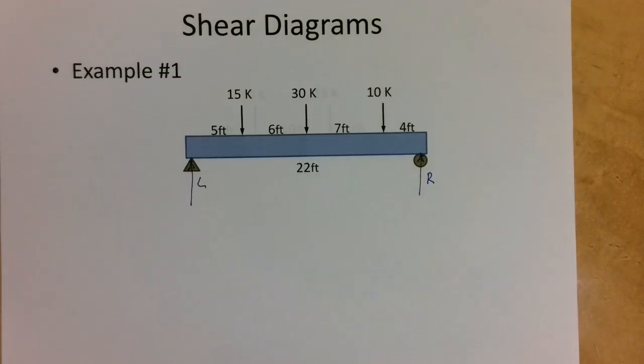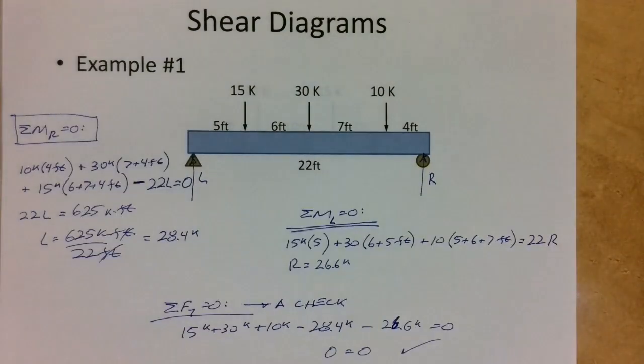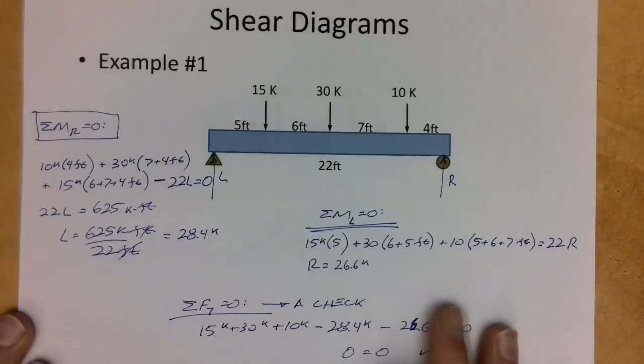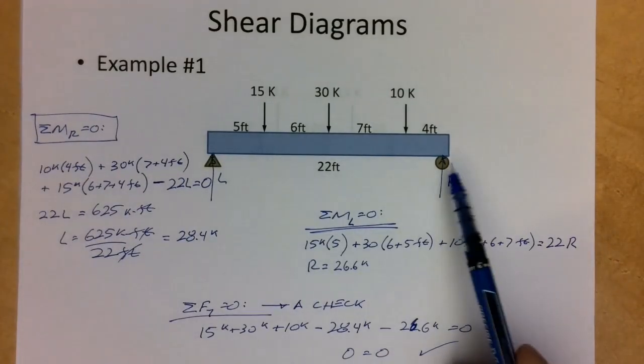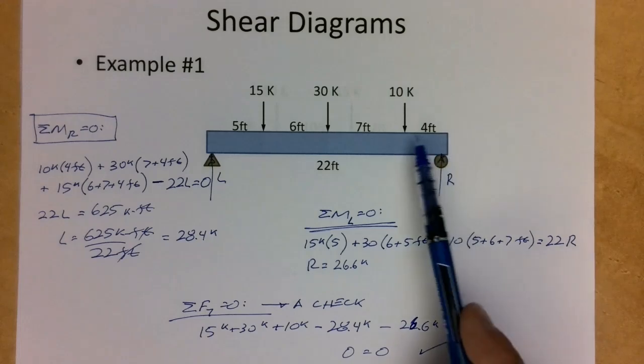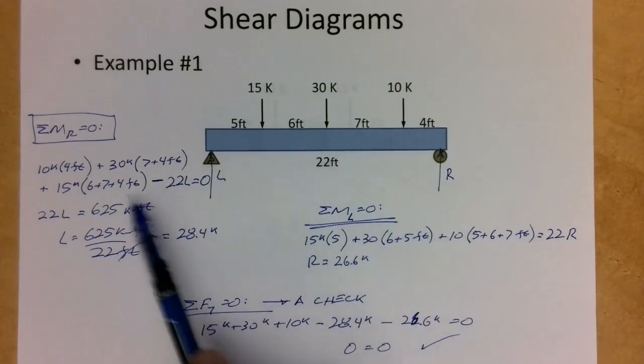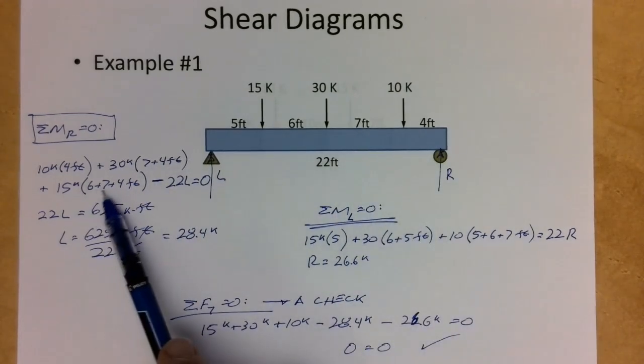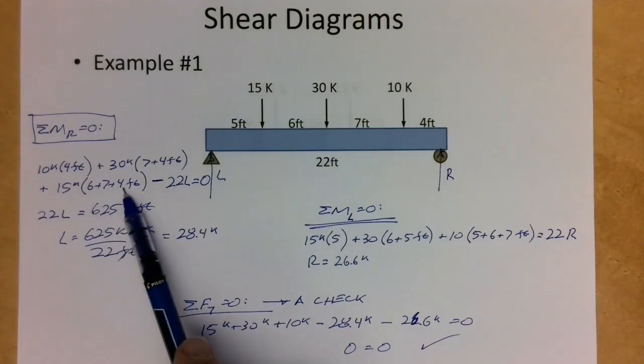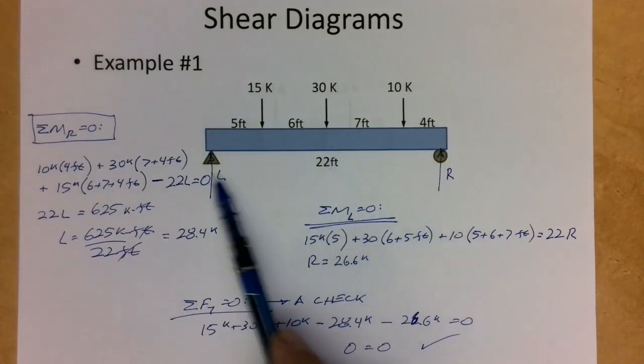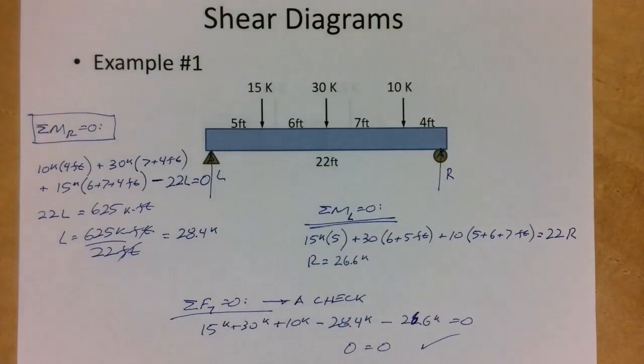since the focus of this is on shear diagrams, and hopefully you're getting comfortable with calculating reactions. But at the very least I'll show you the calcs on how I got there so you can follow that if you need to. Okay, so I solved for the reactions here. I first sum moments about this side, so my moment arm is all from here, so I have 4 feet, then 7 plus 4 feet, and then 7 plus 4 plus 6 feet, and then I have a 22-foot span.